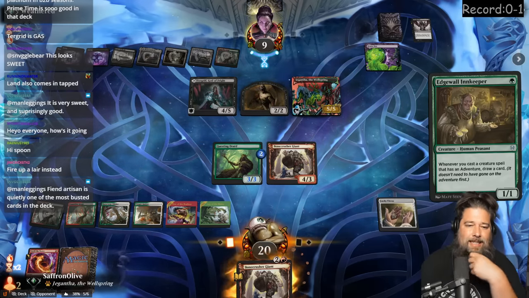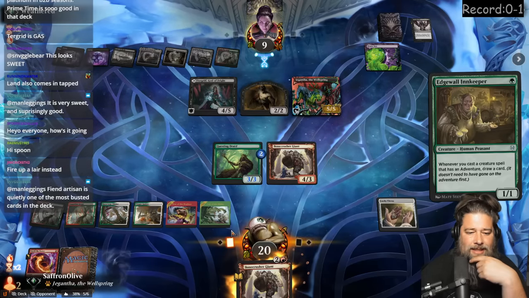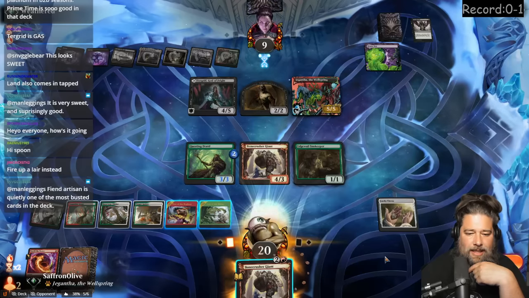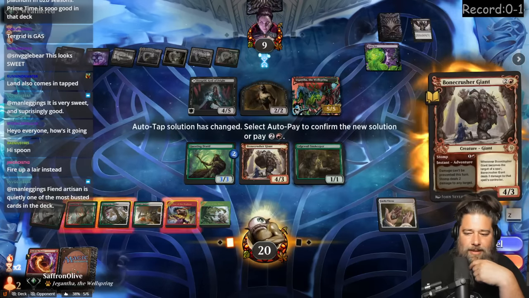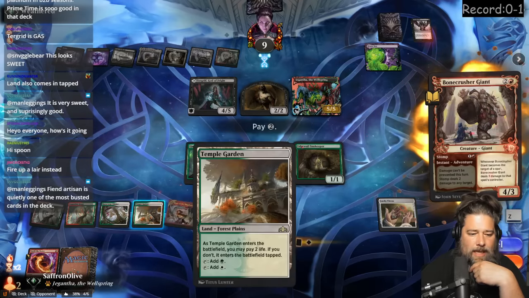Fire up the Lair. I mean, the Lair just dies to Shield Wall, right? Like, or to Tergrid. Like, it's not big enough to actually get past a... Why do you want to tap all of our red mana?